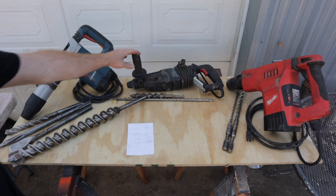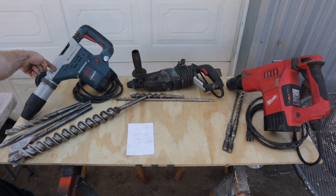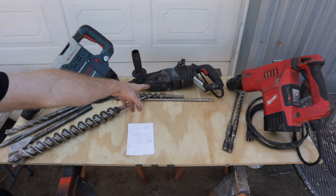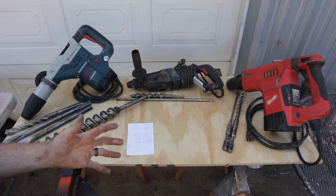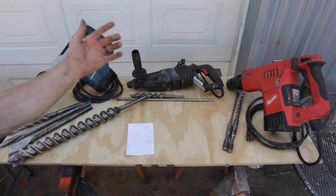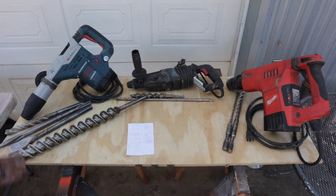For this drill, now these two here don't have a drill only function. They can only hammer drill, or they can only be used as a demolition hammer and have the hammering function, which with one of these big ones, that's all you're really going to need. If you're going to need to drill a hole in wood or something, you're not going to use a drill this big, because there are other options that are better and significantly lighter.